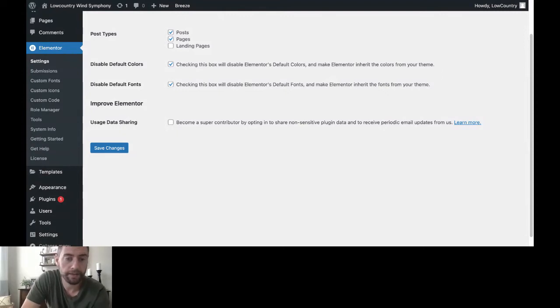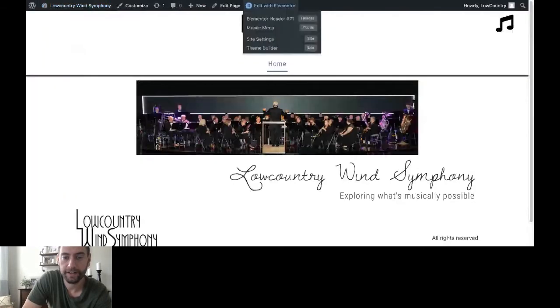Now, I've not tried it with the disable default colors, but again, it's still one of those things that you want to check out whenever you're doing that, and especially if you've had it before, because I've seen plenty of times people on the discussion boards have said, hey, I've made the changes to my colors. Why is this not working? Why are these settings not being changed?